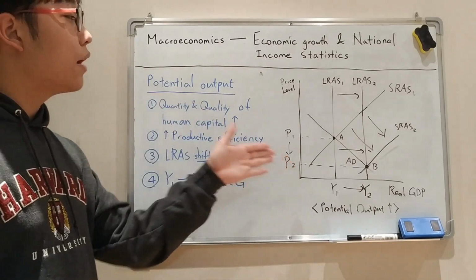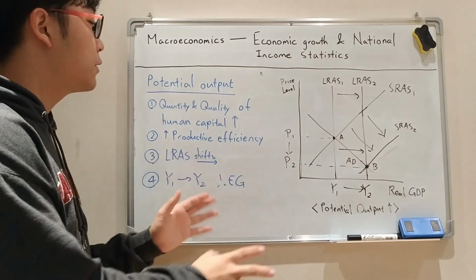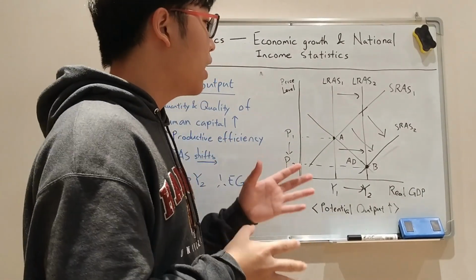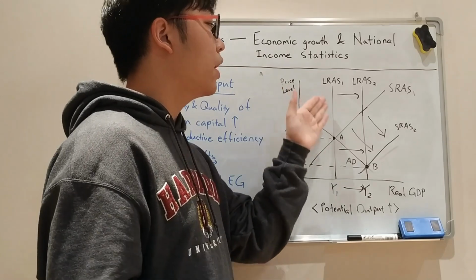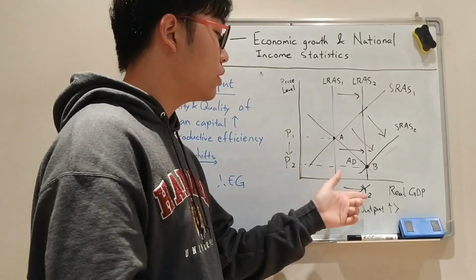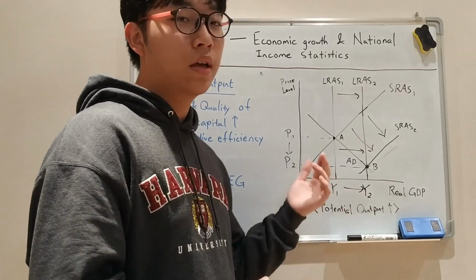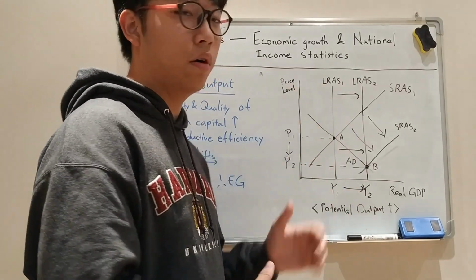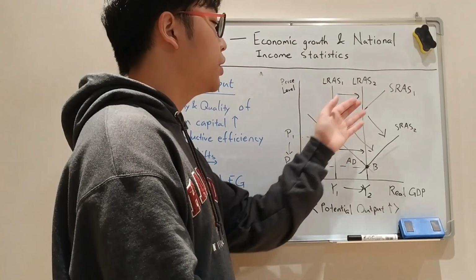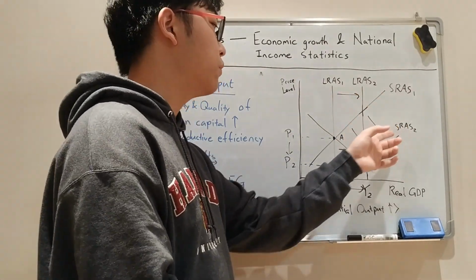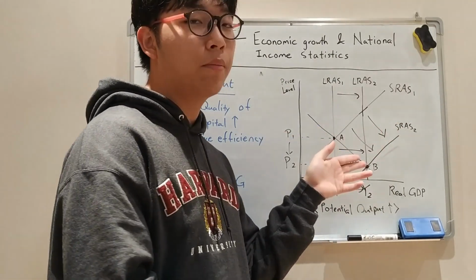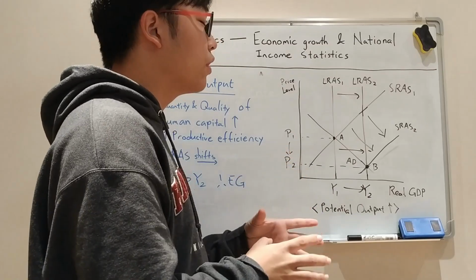First of all, I have to go on with my diagram for explaining the potential output economic growth. Okay, so I drew a rightward shift of LRAS from LRAS 1 to LRAS 2, and I marked an increase from Y1 to Y2. And, of course, always arrows. Also, I accompanied it by a rightward shift of SRAS 1 to SRAS 2 to satisfy the new equilibrium point created in the long run.